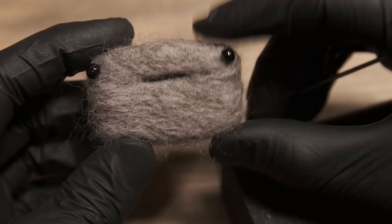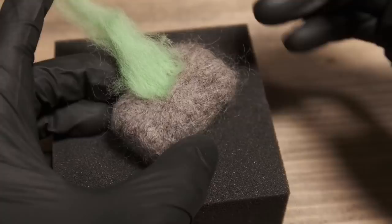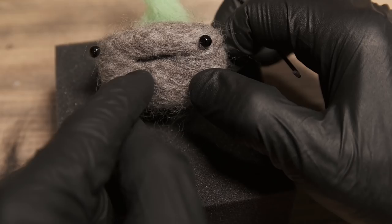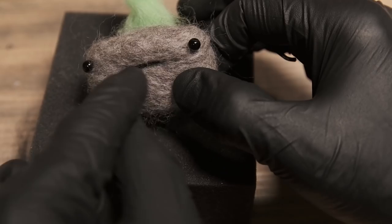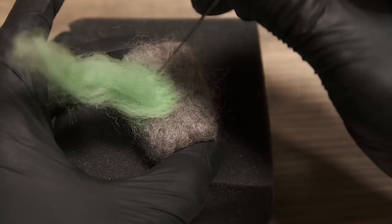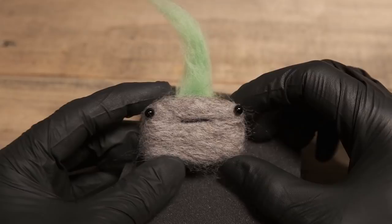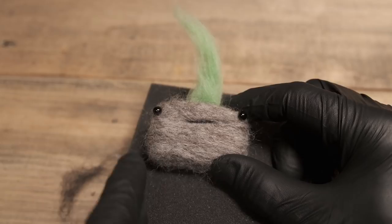I still feel like he's missing something. One thing I will say too is whenever you're doing something on one side, if you go ahead and poke all the way through, when you flip it over you might start having that color come out on that side. So be kind of gentle — you can go fast, just don't go all the way through it. One trick I have seen people do is take some pastel and grind up some chalky pastel, and just kind of blush it on there like that for some rosy cheeks.